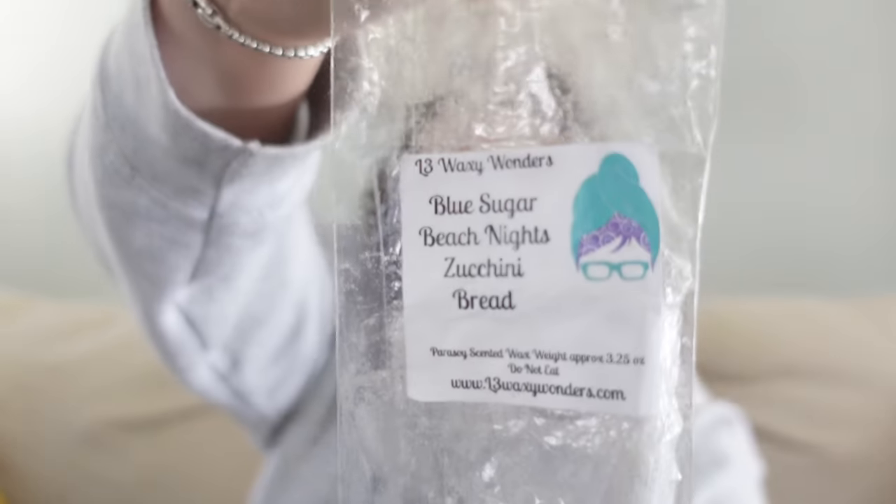The last L3 item was a bougie bar in Blue Sugar, Beach Nights, and Zucchini Bread. L3 has two Beach Nights oils — a house blend and a Bath and Body Works type — and this one, which doesn't say 'type,' is their house blend with a very toasty, smoky marshmallow quality. I love it blended with Zucchini Bread because the deep bakery note offsets the overly toasty note, and Blue Sugar brings out the sea salt and freshness. This blended so beautifully — not purely bakery, not purely beachy, but a gorgeous combination. So glad I have more of this.